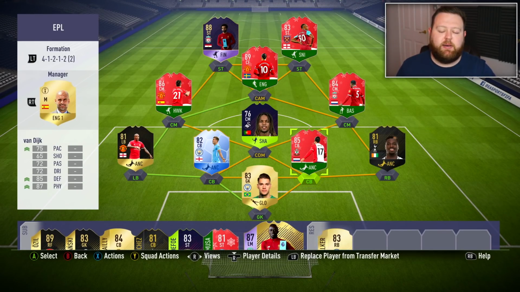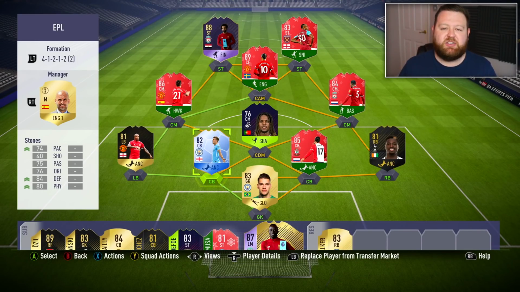In the defense, then, we picked up the FUTWIZ Van Dijk. A solid player, but if you play both of these two in a squad, you're going to get mullered. They've both got high attacking work rates, and that's not necessarily what you want.